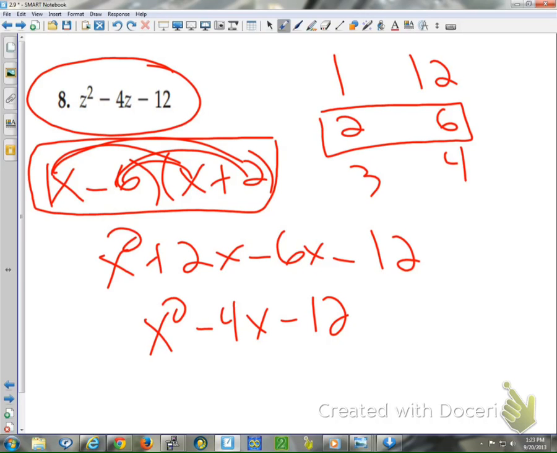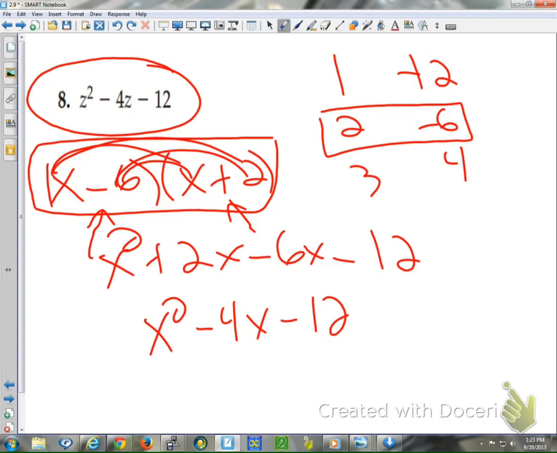Now, where it gets tricky is sometimes they're both positive, sometimes both negative, sometimes one positive and one negative. So I'm going to show you a trick to knowing where you're going to have a negative number in a factor and where you're going to have a positive number. That's probably the hardest part of today, because if I asked you to find two numbers that multiply to get 12 and add to get 4, you'd look at these and say those add to 13, 8, and 7. None of them work. But if I teach you how to see which ones are going to be negative, then you can say, oh, -6 plus 2, that is -4. So that's the goal for this lesson, to teach you how to factor as efficiently as possible.